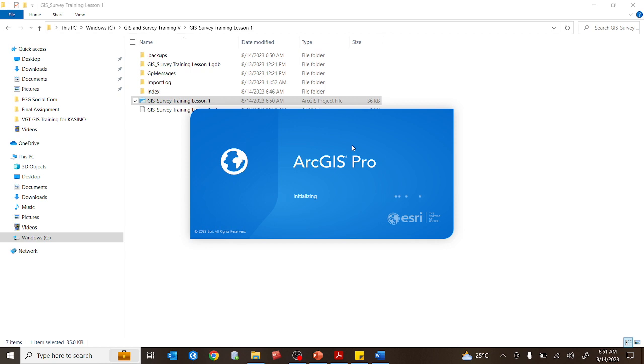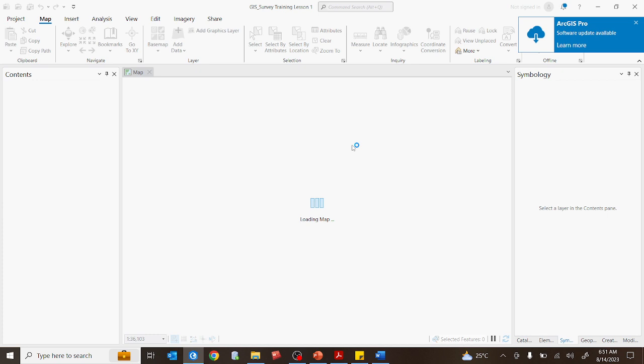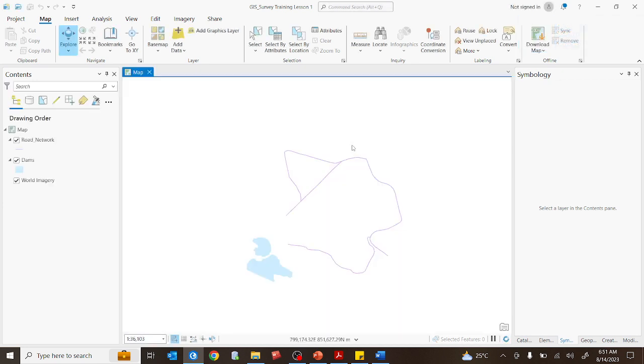So again, as we are working with ArcGIS Pro, you already know that we are using a base map which is online. We are not using a standalone satellite imagery which we've downloaded, but we are using an Esri base map, which is on the cloud server and which is online. So that means you need internet connection again. If you look at the bottom of my screen, you will see that I'm connected to the internet.